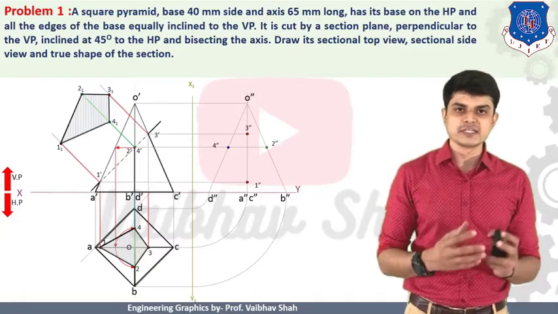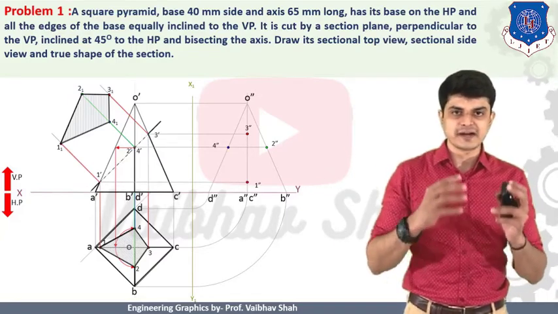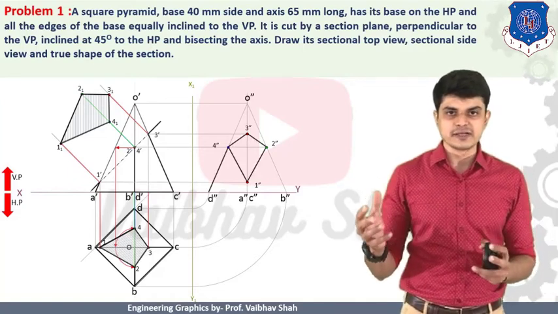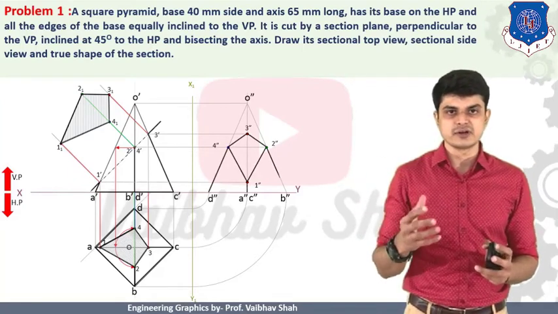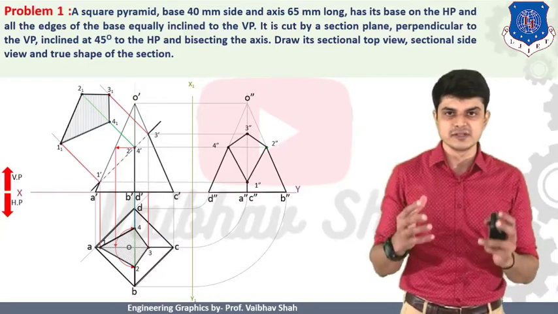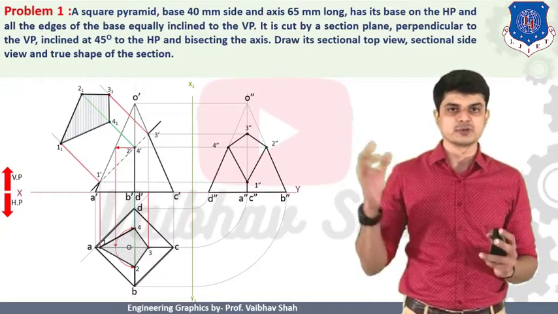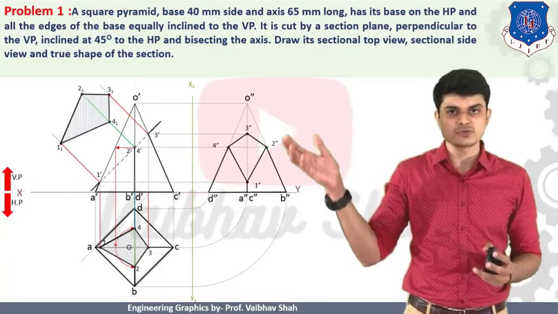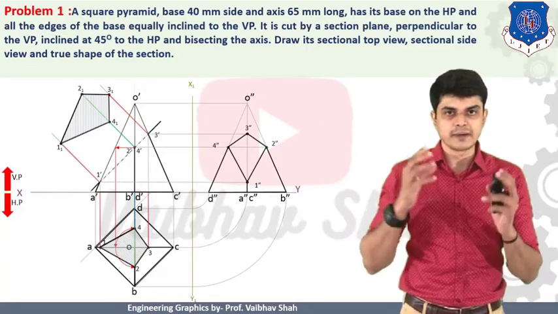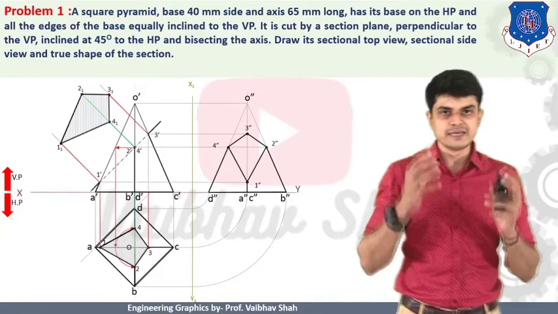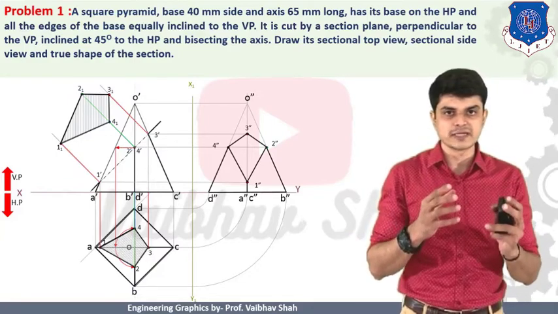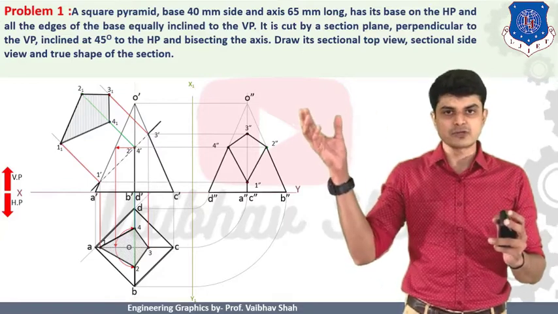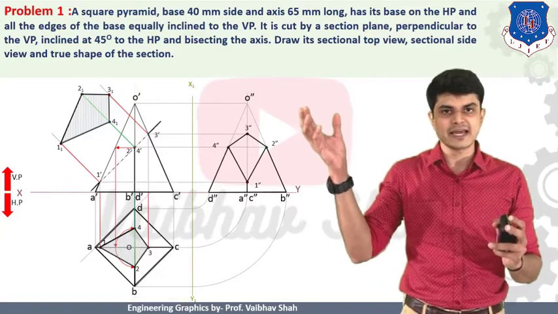So after getting all of these points, let us connect these points by a darker line. So we will be connecting all these points, and then we should just finish the object by a darker line. So this will be your final cut section in your side view. The upper portion is obviously cut and removed, so this portion should be drawn lighter. But remember, you should keep that portion. You need not drop that portion because it is part of your construction, so you should always keep that top portion as light as possible.